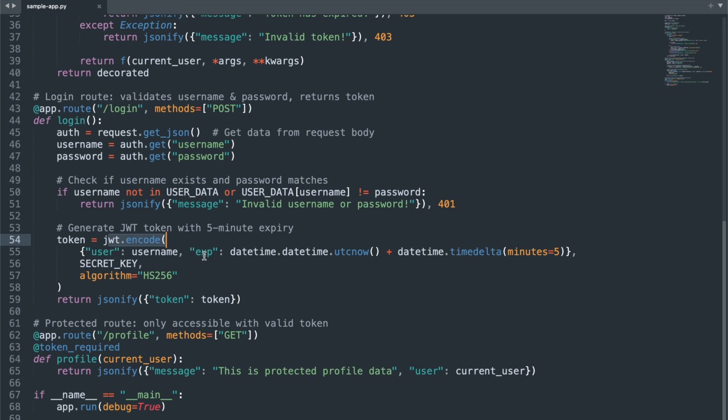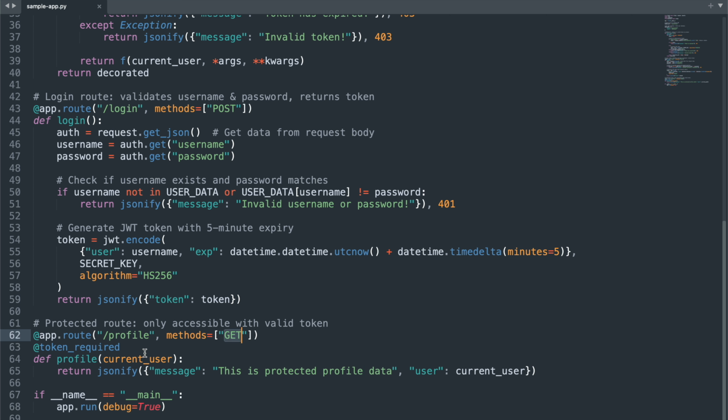As you can see, I'm generating the signed token with the expiry of 5 minutes interval by leveraging this datetime library, and that's fine. But if username and password is not matching, then it will return this print message: invalid username or password. And this basically works on API call path slash login, and the method is post. And the other function I have is profile, and that is on the slash profile path with method get.